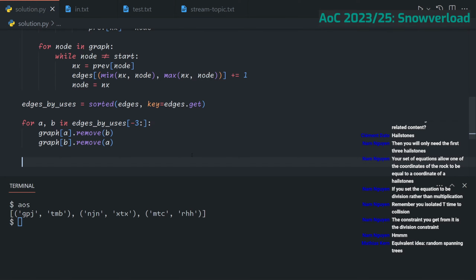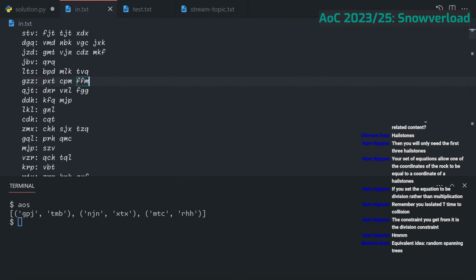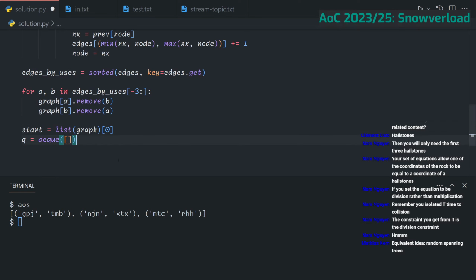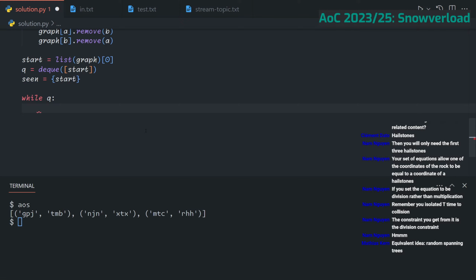So we can just do Q equals deque containing some random node. To get a random node, how do we do this? Next. No, we can just do list(graph)[0]. It's not actually random. It's always going to be the first node, but it does not matter which one we pick. That's the main point. And now we can just do the same BFS thing. It would be nice to have a BFS utility. I'll probably use a utility file next year to save some time. But this year I deliberately tried to not use one. Oh, sorry, deliberately didn't use one at all.